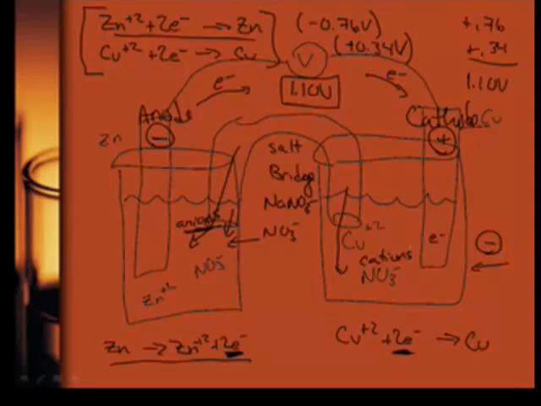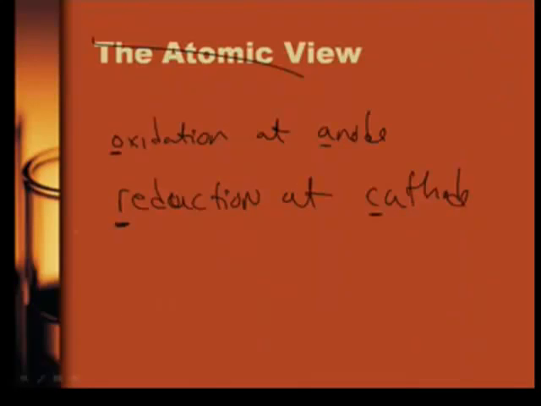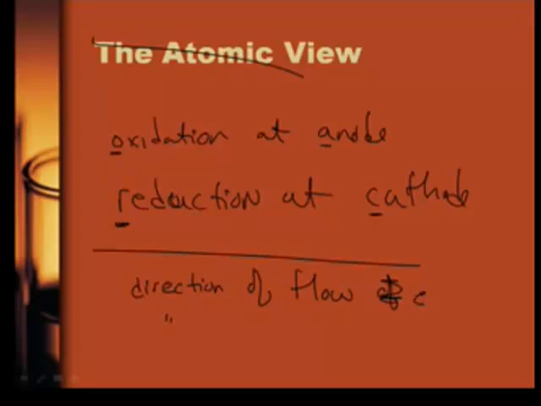What are the kinds of typical things you're going to be asked to solve for? Okay, the kind of things they're going to ask for is direction of electron flow. Direction of flow of electrons. Also direction of flow of cations or anions through the salt bridge. Or which side is the anode, which side is the cathode, things like that. So there's lots of questions that you'll be asked on tests, on the AP tests, whatever. They love to ask questions like that.